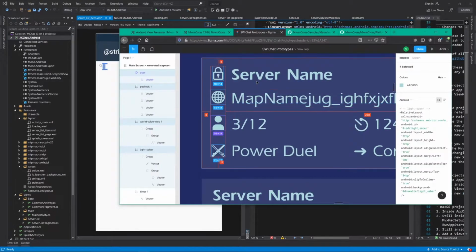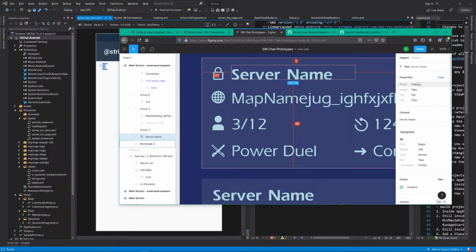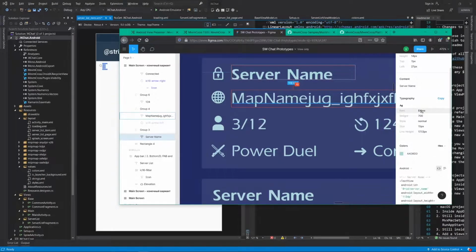And what now? Now we need to look at server name. Oh, I probably have to port fonts, but I guess I'll leave it for tomorrow or other day, so we use default Roboto font for now. But at least we will define some things like sizes, etc.